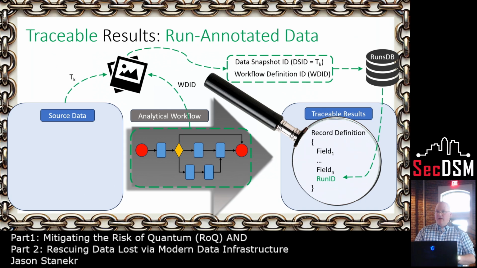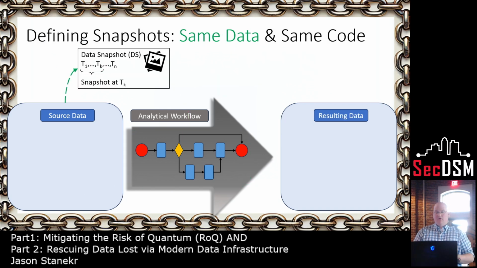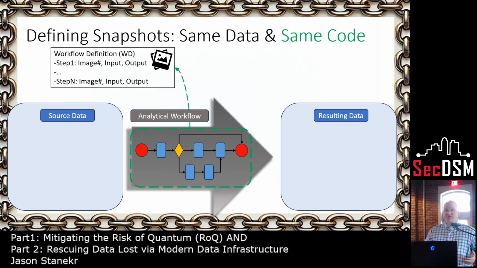So how might we snapshot data? A simple way is if we are using the analytics repository, then we can basically describe a snapshot with a timestamp. So if we have lots of files coming in, replication data, database, we had timestamp. And what are some ways that we might snapshot code? It's interesting because, of course, there's Docker images, Docker hashes, and we can record the images, the hashes, and the mapping of data to arguments.